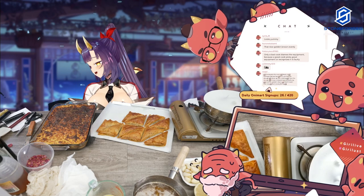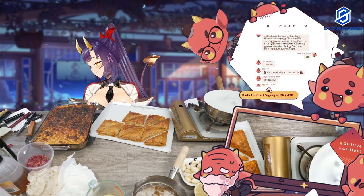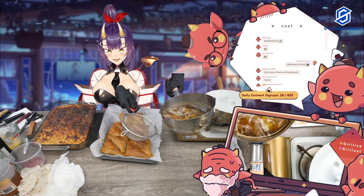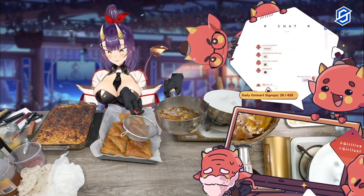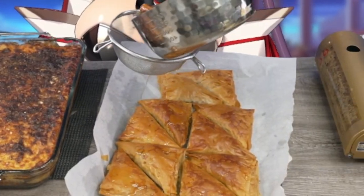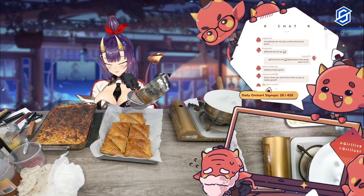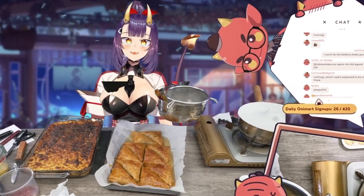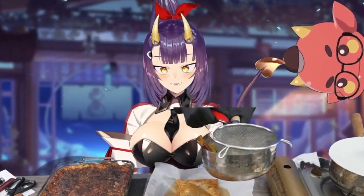Okay, my baklava looks pretty good. Wow! Okay, I'm going to grab a pan because I want to make sure I can catch all the syrup. And I also get a strainer. While it's still hot, and because I have lemon peels and cloves in there, I want to make sure that I don't get any of it in there. And then I'm just going to slowly pour everywhere, but you want to soak your baklava until it is fully drenched in all the syrup. And obviously, don't worry about the sugar potentially making it soggy. The sugar syrup is actually going to help maintain the crispiness in the baklava.